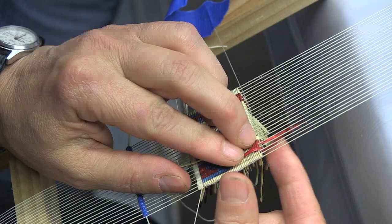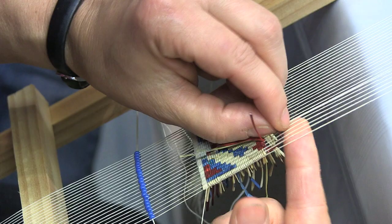You start on that right side normally? Just because I'm right-handed. You have to work across the whole row. So do you sometimes use something to hold those down as you're going across?